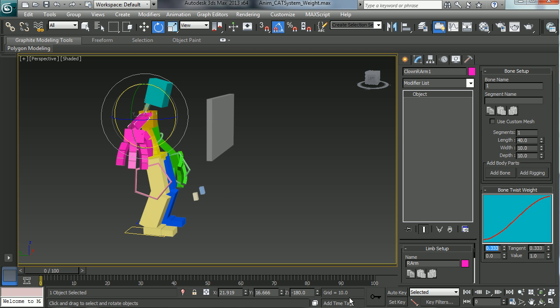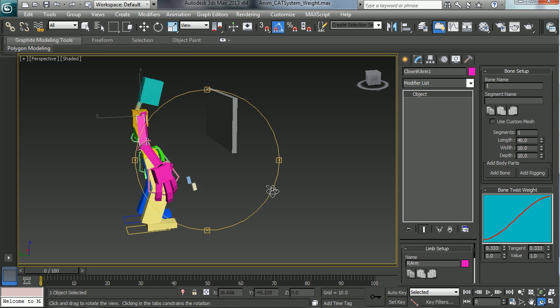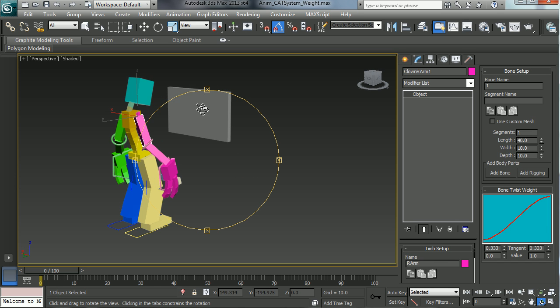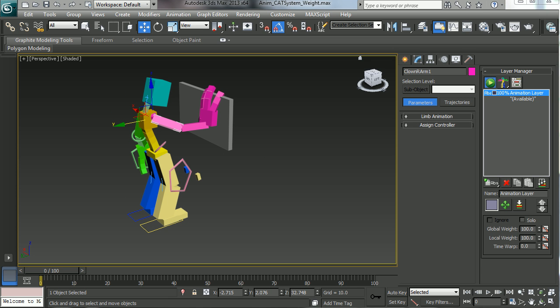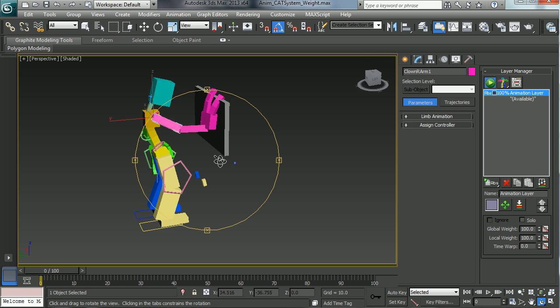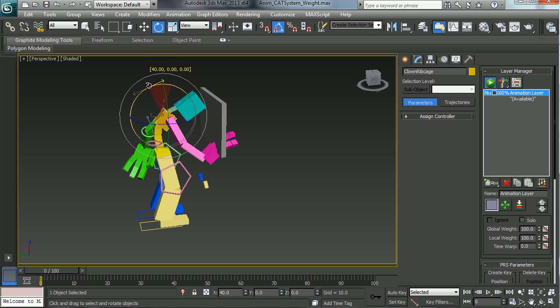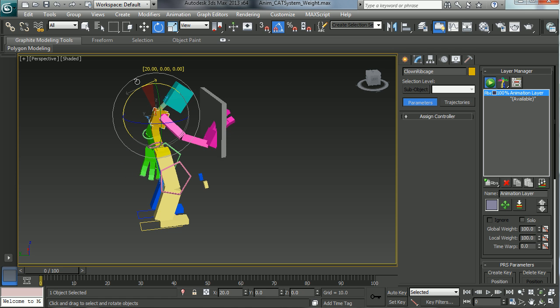Now, in certain types of movements, that's actually a bit of a problem. Especially, for example, if we took the hands and tried to place them on the platform here. You can see that the hand is generally placed in that position. If I take the upper body and have him lean into that position as if he's trying to push, you can see that the hand rotates down as well.